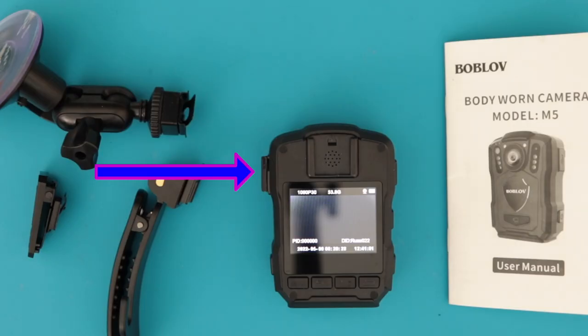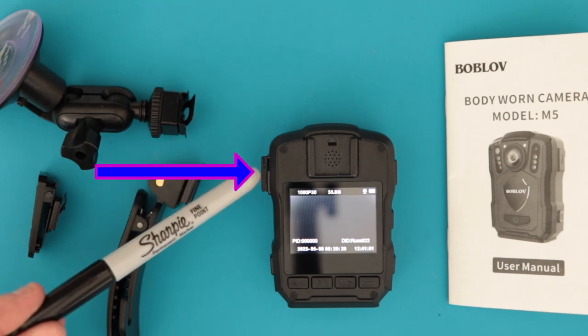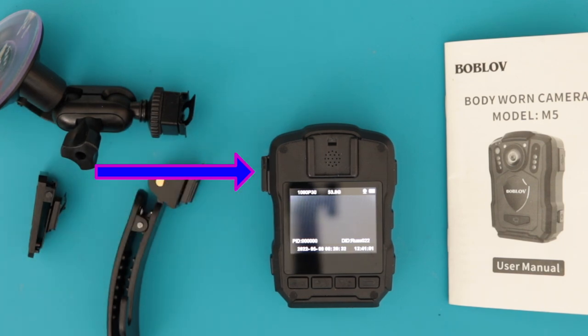And then one more thing I forgot to mention. This is where you charge the camera using the USB cable. And that's how you access the videos and audio off of the device. And in my computer, I've got a Mac, it recognized it right away and easily downloaded the videos. Just wanted to show that the audio does play from the device.